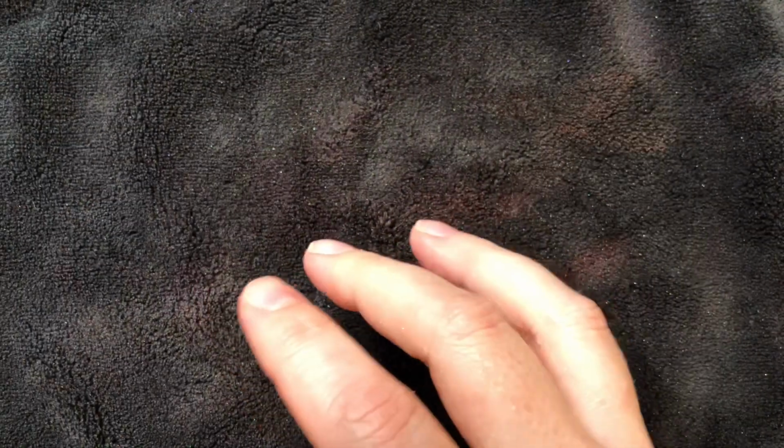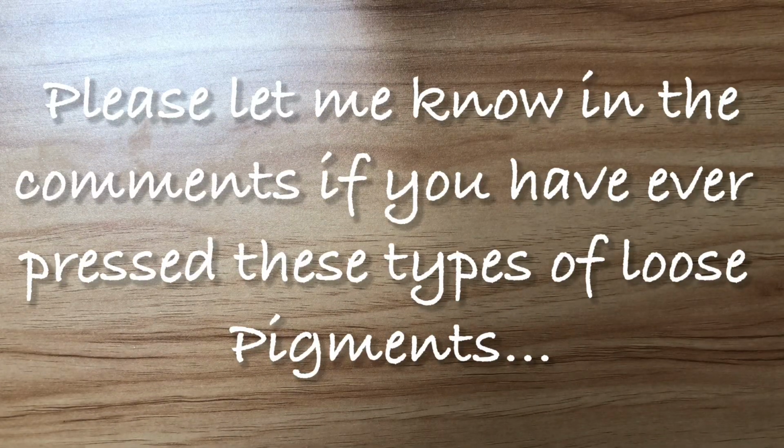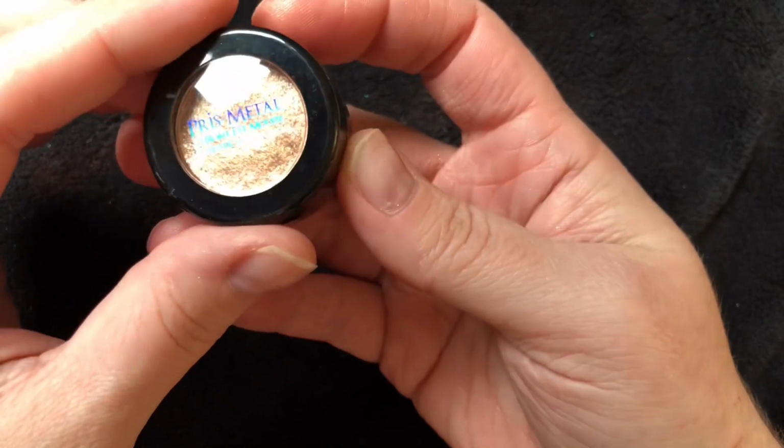You guys know, I wonder if I could take some Mayron mixing medium and press these pigments. Can I do that? Because if I had these in pressed form, I feel like I would wear them all the time.